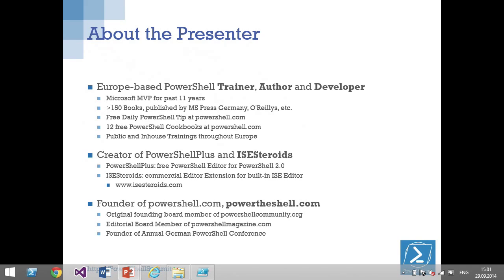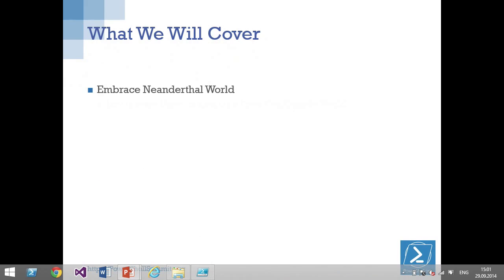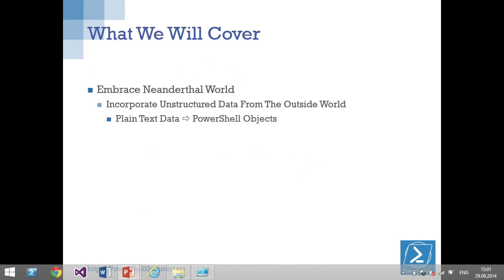But there's also primitive data, unstructured data out there. And I'm sure you all have eventually the need for parsing a log file or otherwise transforming unstructured data into structured data. Which is why I would like to show you a couple of strategies that have proven quite useful in the real world to convert plain text into real PowerShell objects.